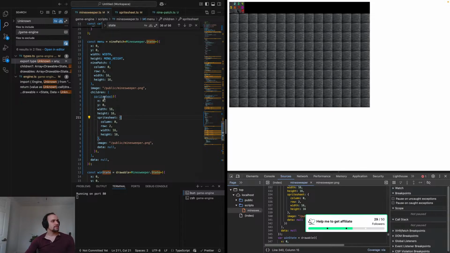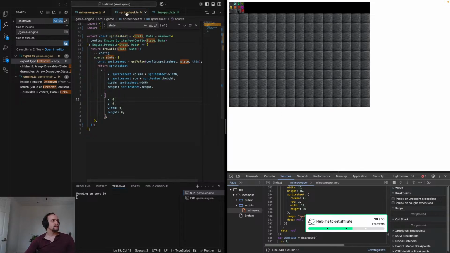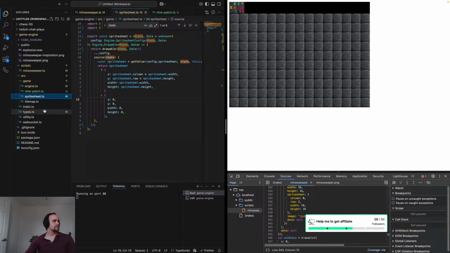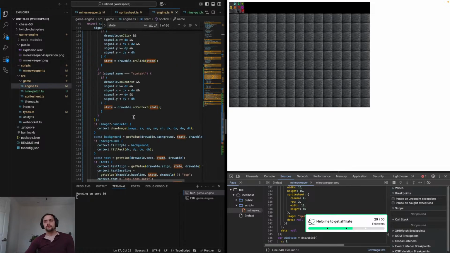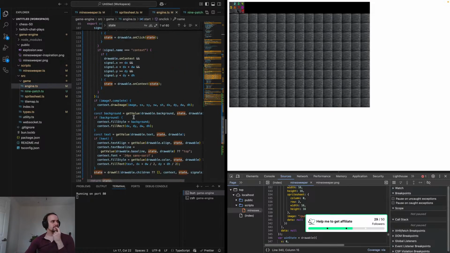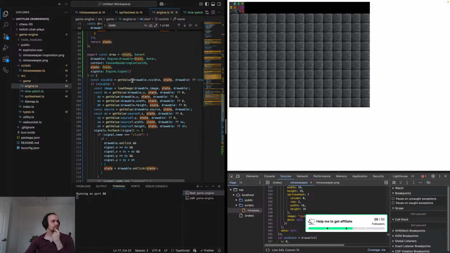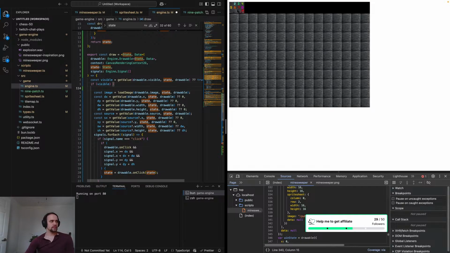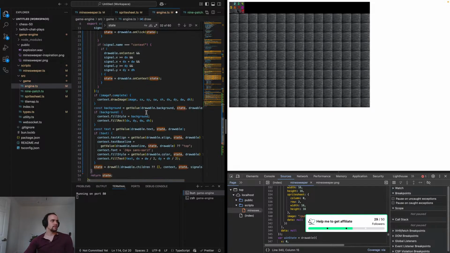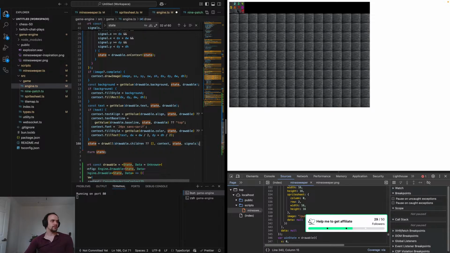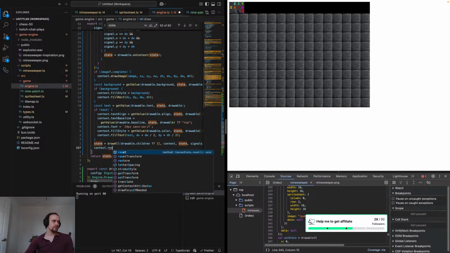I think that's a function. We should go to the engine, and we should clip stuff. If it's visible, we'll say context.save. Then down here, we'll say context.restore.